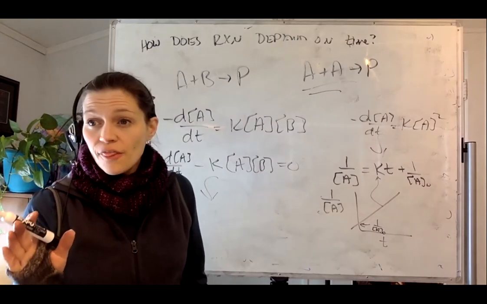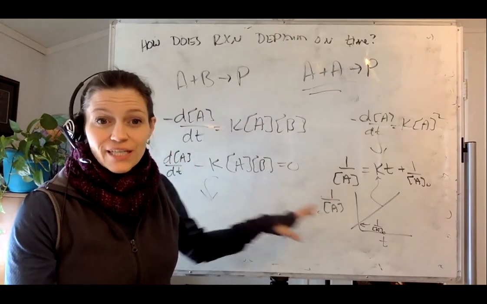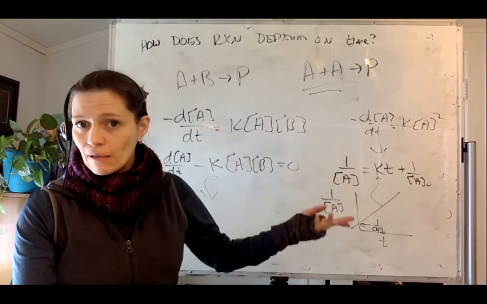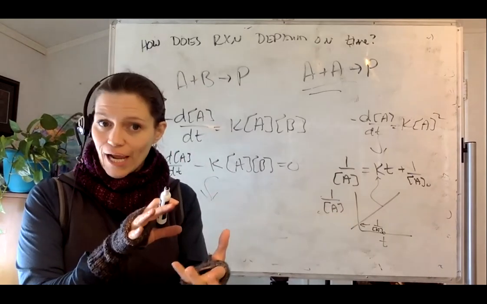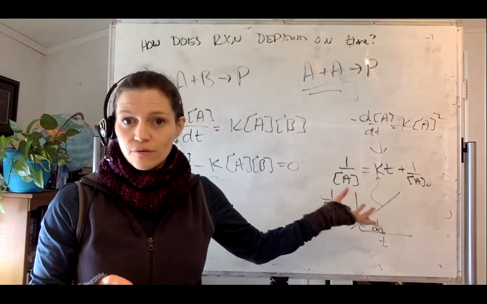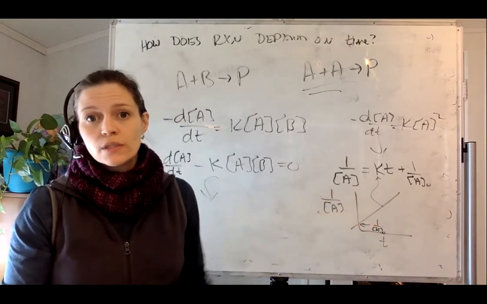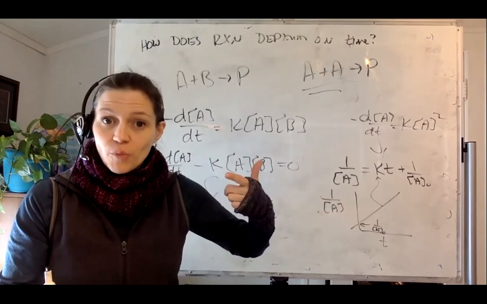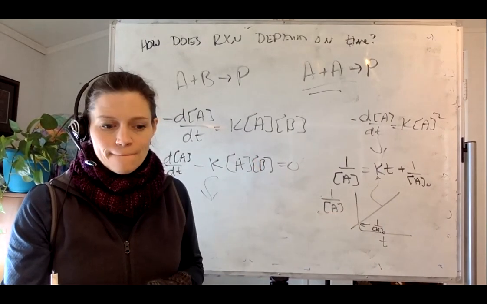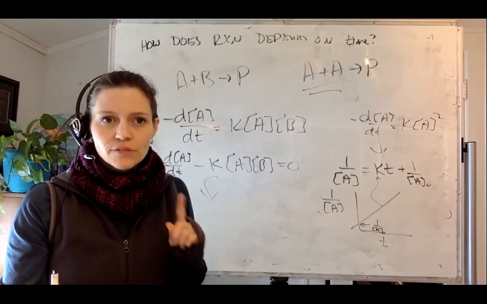Cool. And if you were to plot this one, it would be slightly different because you would have both A and B contributing. So it depends on how you're looking at your reaction. No longer would you just have one plot of data to determine your rate constant. Now you would have 2, or the relationship of both of those. Cool? Okay, I'm going to pause and we're going to talk about half-life.